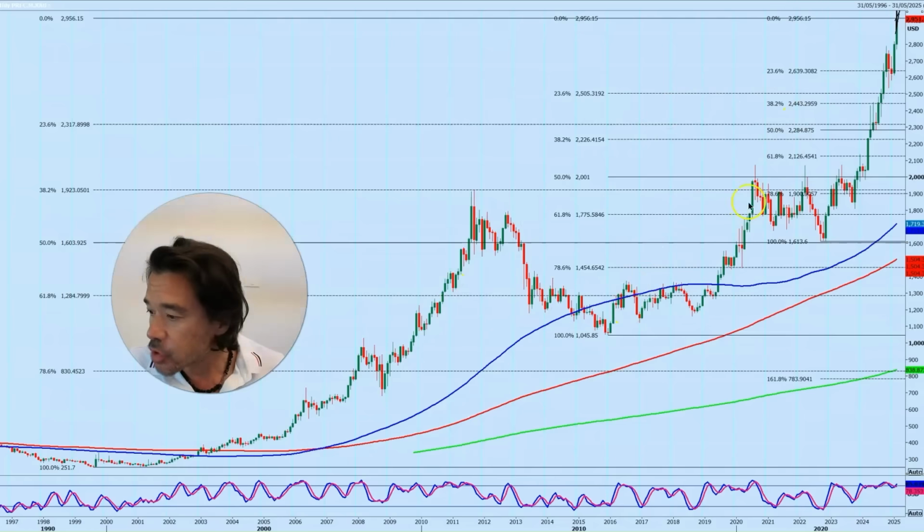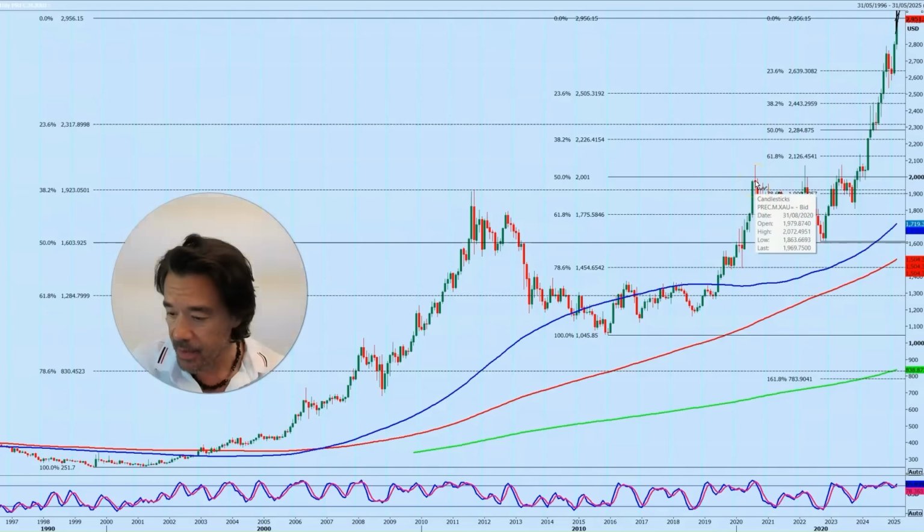Now, we then tried again. That was back in 2011. We dipped to the low in the beginning of 2016. And it was not until 2020, almost 10 years from the first peak just below 2000, that we re-challenged the $2,000 area. So you can see, if we fail at these big numbers, it's very significant indeed. If we fail at 3,000, we may not see that level again for 10 years. It's entirely possible.